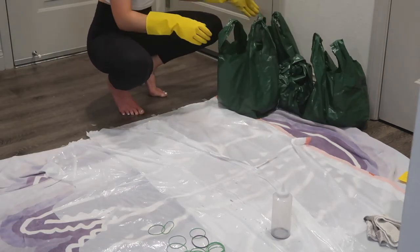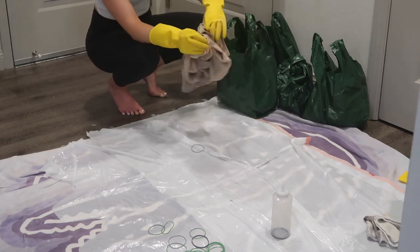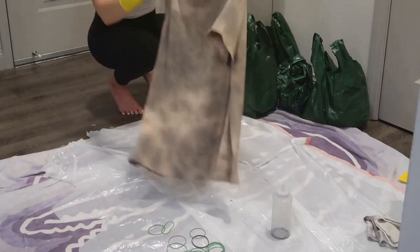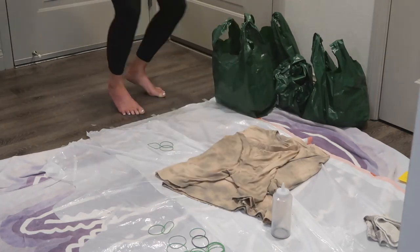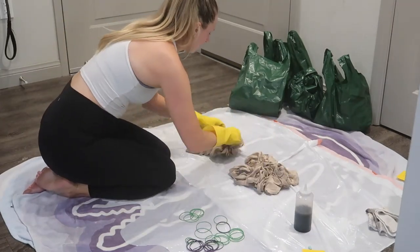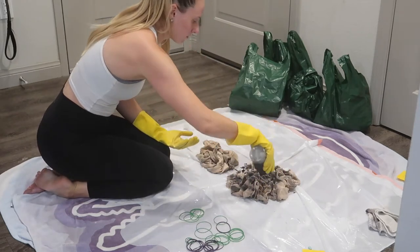I loved the mixture of the blue, the gray, and the taupe. So here's where I take the set back out. With all the other sets, you could see that they were taking the color really well. But like I said, or did I say it later in the video? I'm not sure, but this isn't a cotton set. Sorry, I keep jumbling my words. This wasn't a cotton set, so it wasn't soaking up the color.